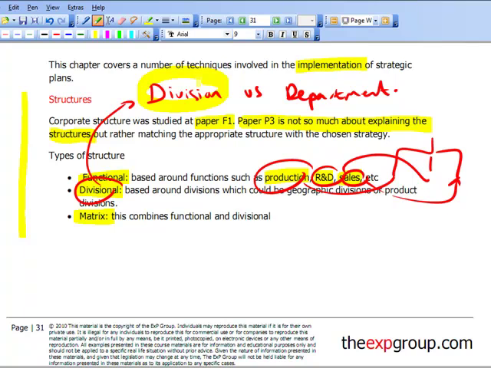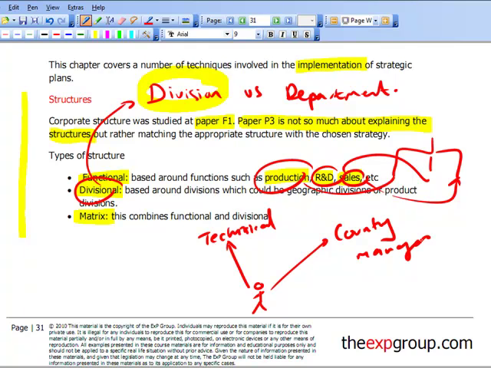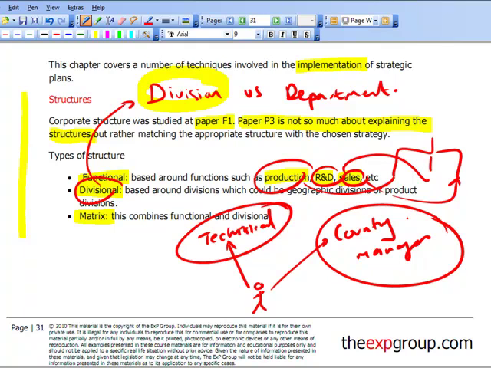Matrix: the matrix structure combines both functional and divisional. This could be where, for example, an individual reports into two people. One is his technical boss, for example, and another one would be his country manager. So it's reporting into the functions, research and development within technical, and the division, based into his country manager.